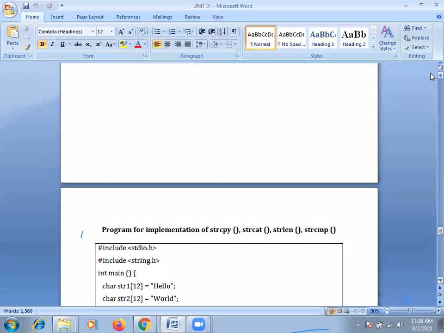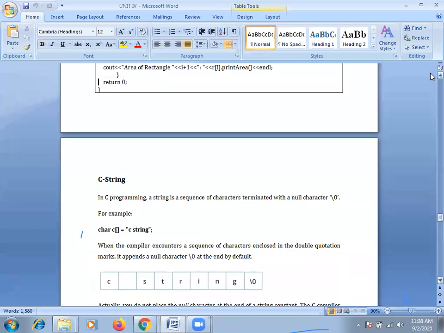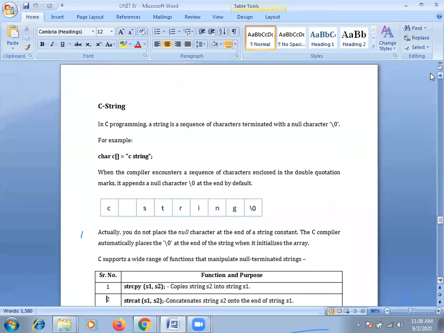Every string should end with the null character, which is shown by \0. Once again, in a C string, a string always has a character data type and an array is used to store a string.